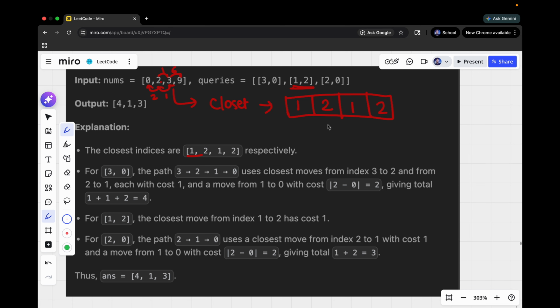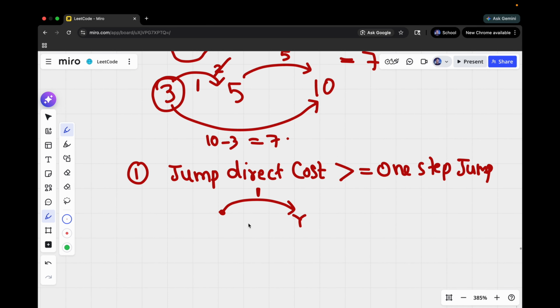If it is the closest, then this two will become one, because it is given to us that you can jump to index y, which is closest, in just one cost. So we are always going to jump one step, and we'll check if it is closest, then we'll add a cost of 1, else we'll add this cost if it is not closest.